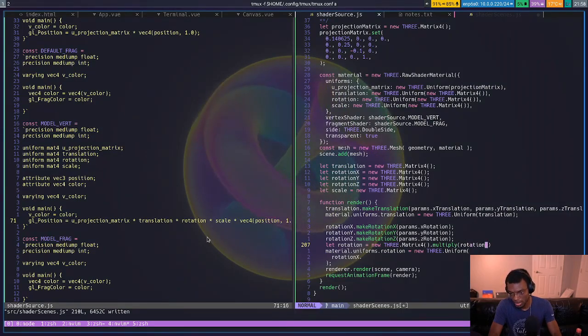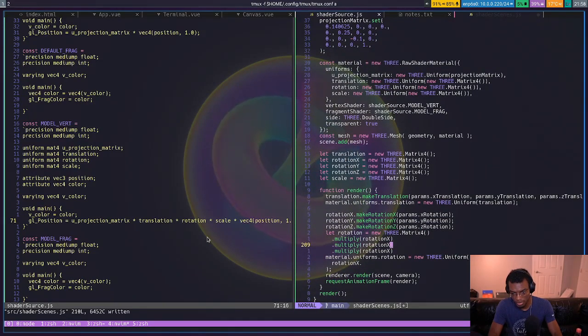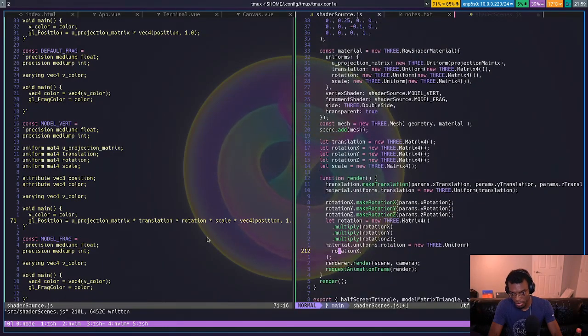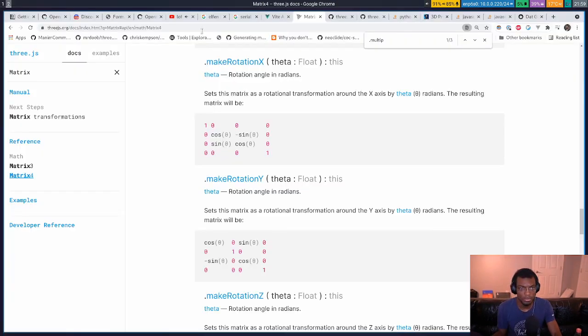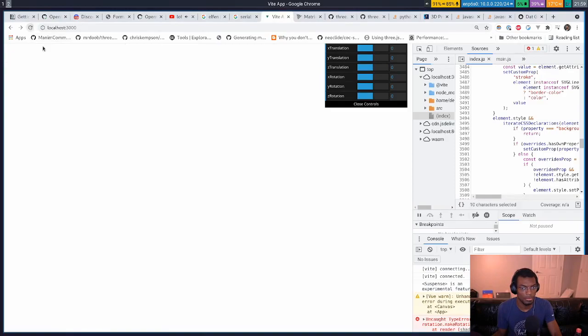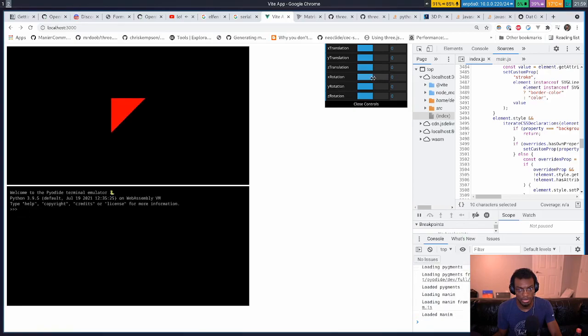Dot multiply rotation X. I'll do it for Y. I'll do it for Z. And maybe now I can just put rotation here. Yep, that's rotation around the x-axis. Rotation around the y-axis. Rotation around the z-axis.